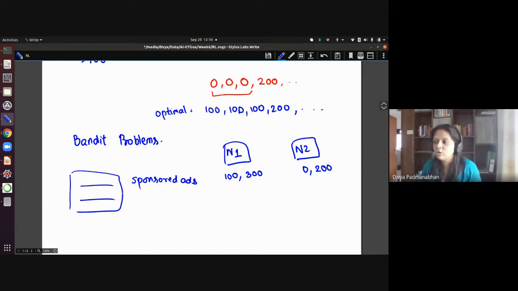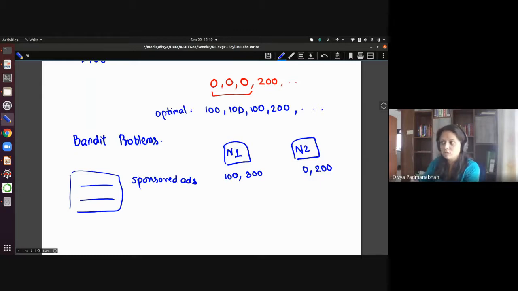Okay, so now there's a choice to be made here, right? Which ads should Google put on their page? And what is uncertain is, you don't know if these are going to get clicks or not. So beforehand, Google doesn't know anything about whether these ads will be clicked. If an ad is clicked, there's a reward. If the ad is not clicked, there's no reward. So it's exactly the same kind of problem that appears here. This is just to put in perspective where such problems arise.